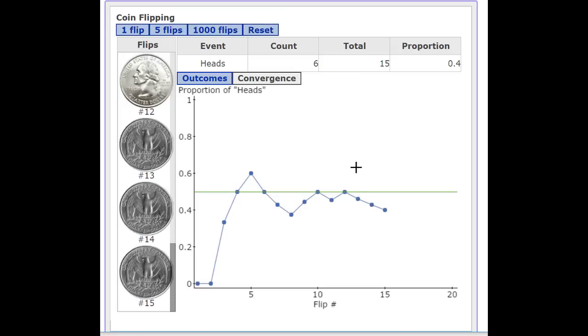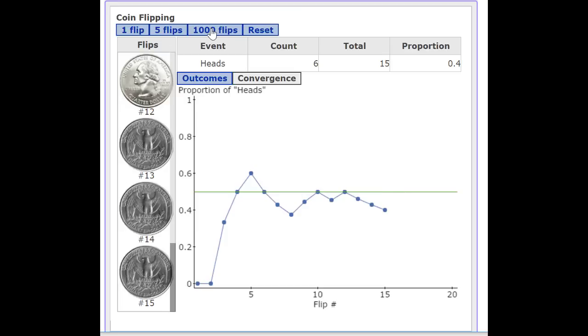And now you're slowly venturing off away from 50%. Okay, so this is what is referred to as the short-term uncertainty. With just a few coin flips, there's a lot of variability because with one coin flip, it could be heads, it could be tails, there's uncertainty in the short term. The law of large numbers was telling us that over the long run, when I do this many times, this will always eventually get close to the green line, the actual probability of getting a heads.